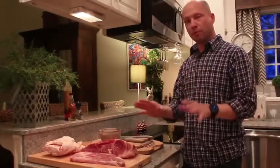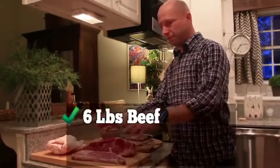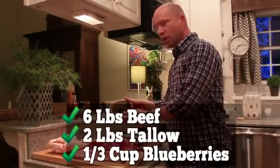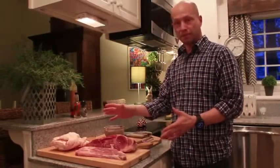Natives used whatever was available to them at the time: bison, elk, moose, deer, but nowadays people just use what they can buy. You just need to remember to select a low-fat red meat. And beef is perfect for this. So you'll need 6 pounds of beef, 2 pounds of rendered beef tallow, and 1/3 cup of strawberries or blueberries. And that's it. Don't include nuts, seeds, vegetable oils, grains, beans, or dairy products of any kind.